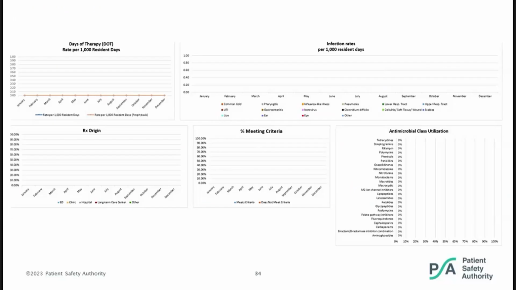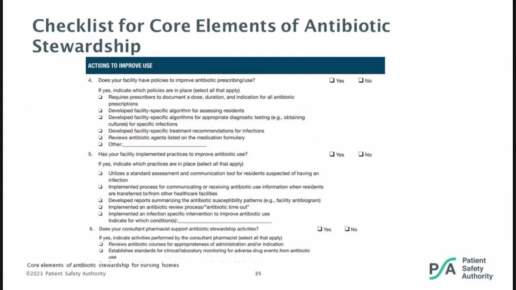And then this tool also takes your data and generates these charts. And these are really great to allow the IP to see the data on a larger scale and see trends over time. And they can also be used for presenting to others within the facility. They would be really effective to use during an infection control committee meeting or an ASP meeting to help others understand what's happening at the facility.